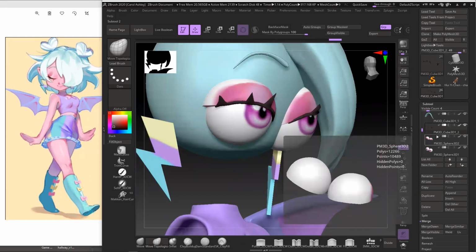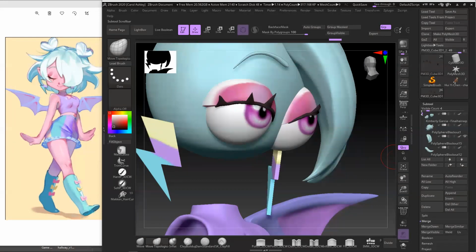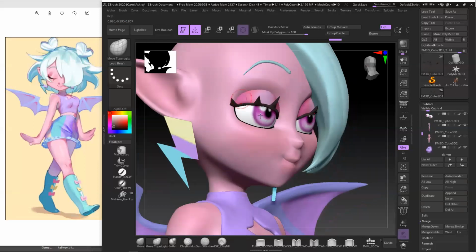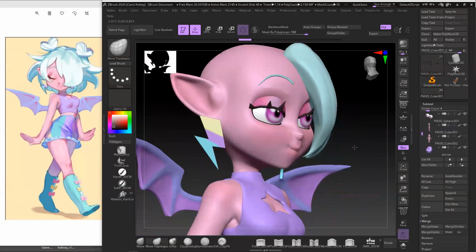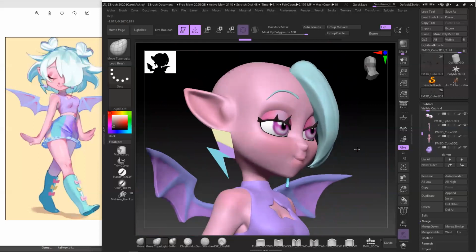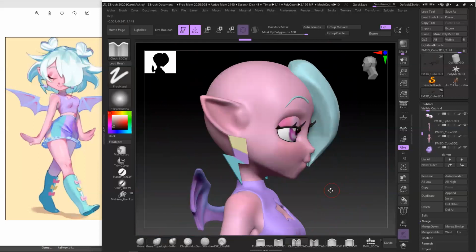Okay, let's get the rest of her back here. Okay. Yeah, I kind of pulled that out right there. So, all right. And then her ears too could probably just use a little bit more definition.